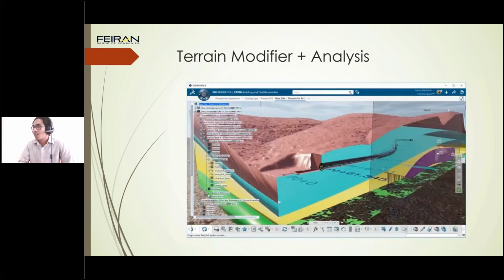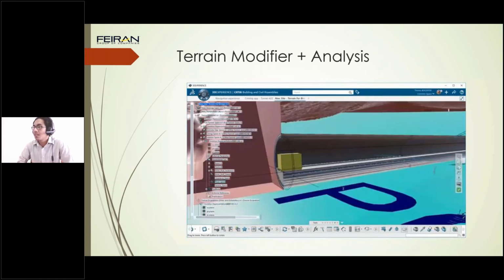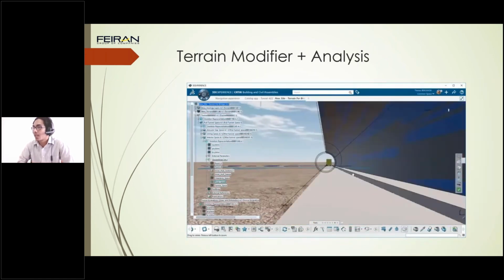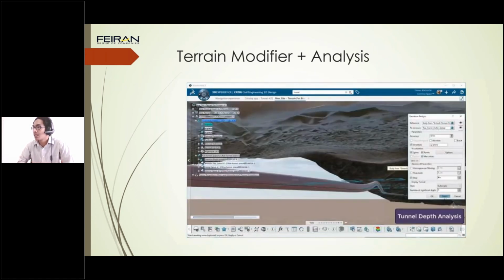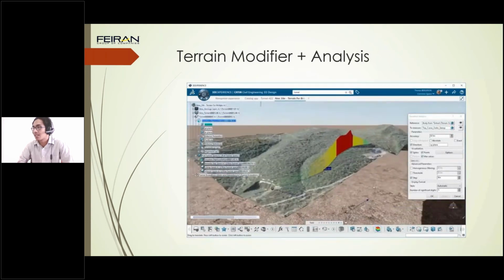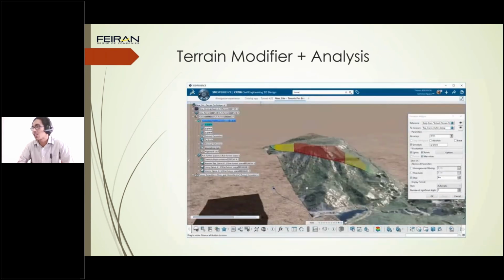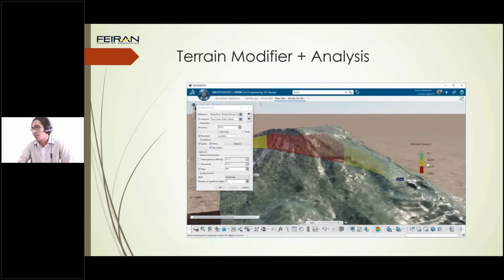So we can do a lot of things in a 3D environment as shown here. We can slice the 3D data. It's not only a 3D surface, this is a 3D solid representation of the terrain. Of course, it all depends on the availability of data.